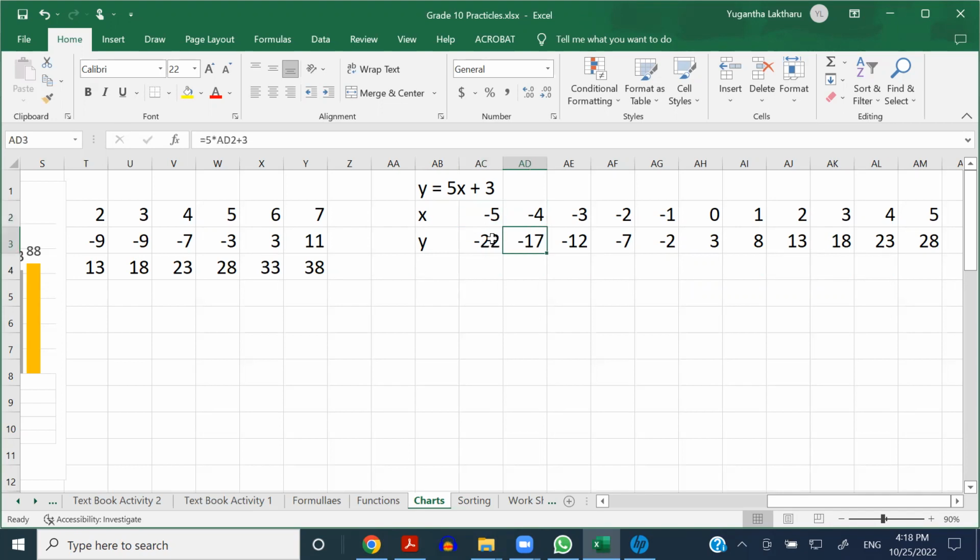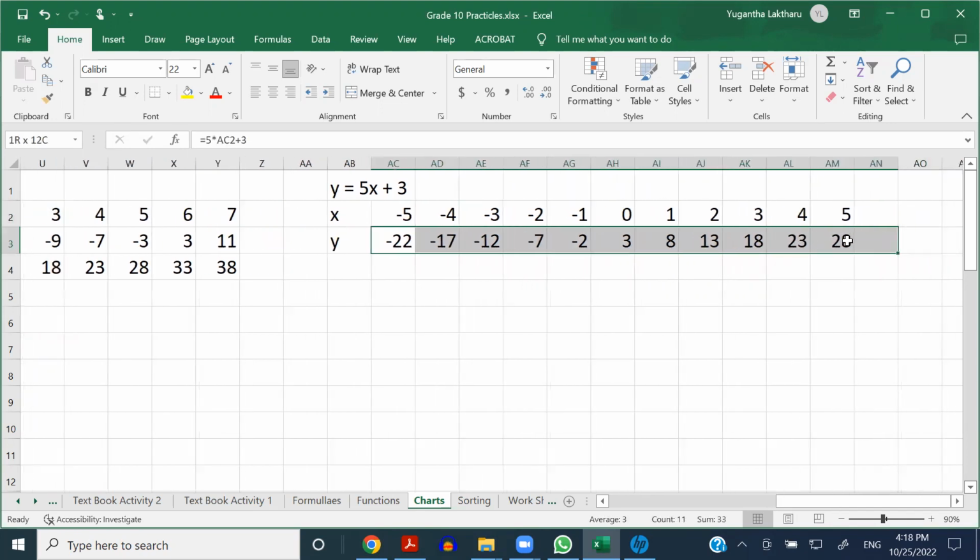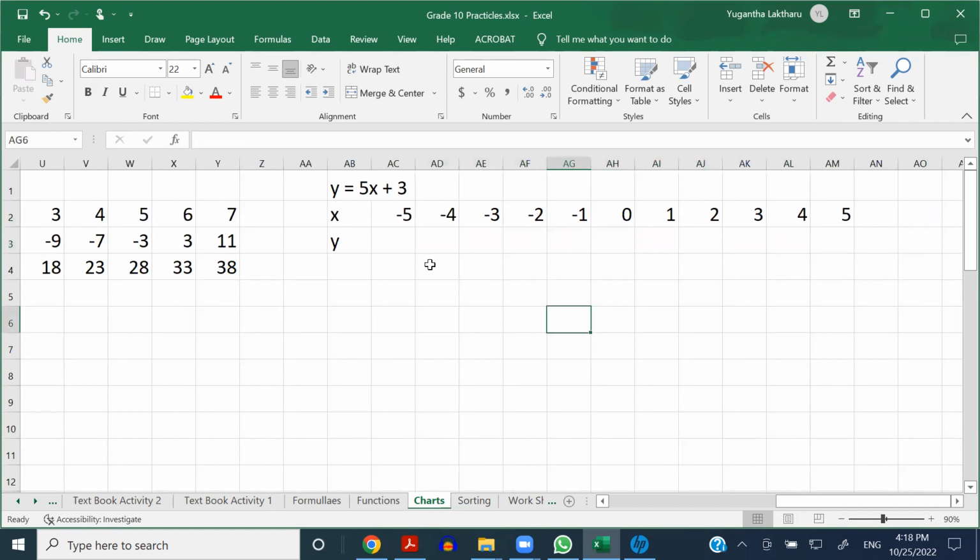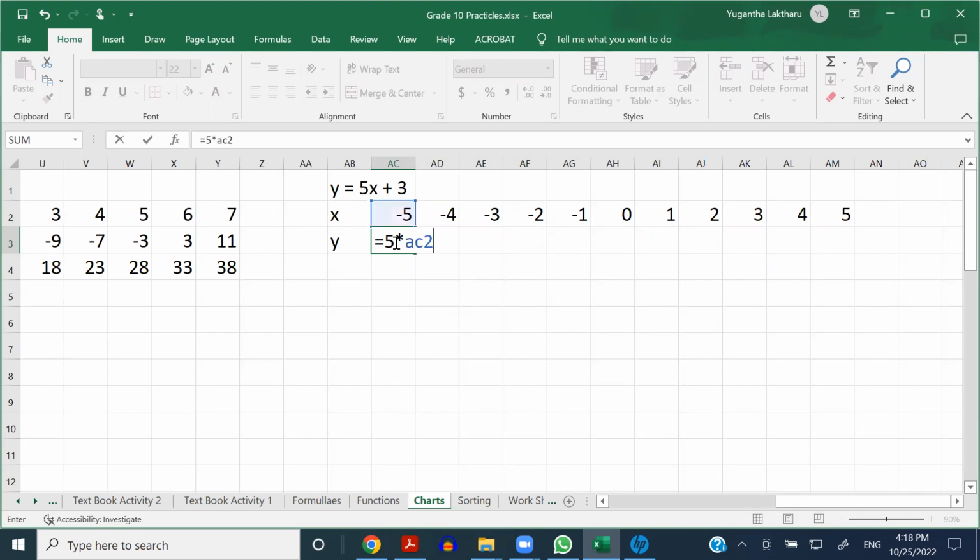So what you can do is type it in, saying equals 5 star x. X means, according to this cell, AC2, and plus 3.